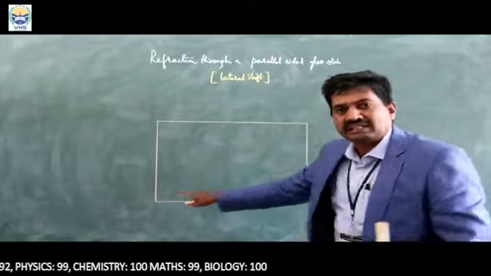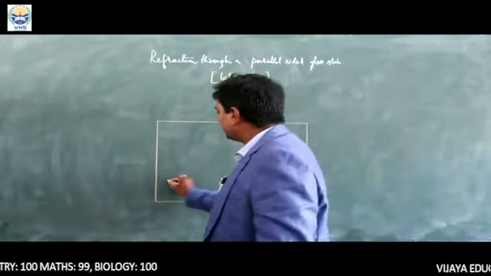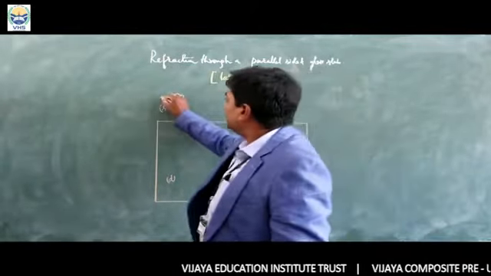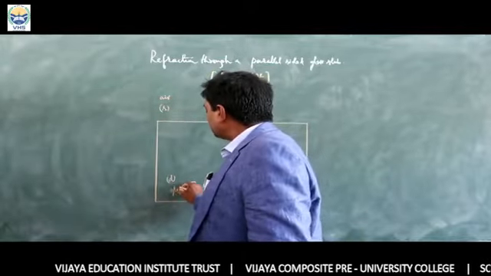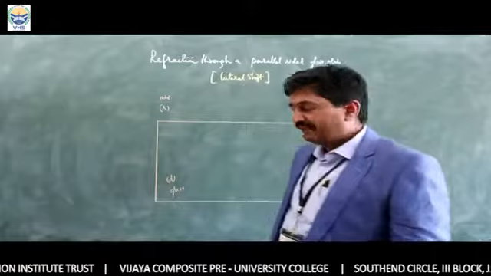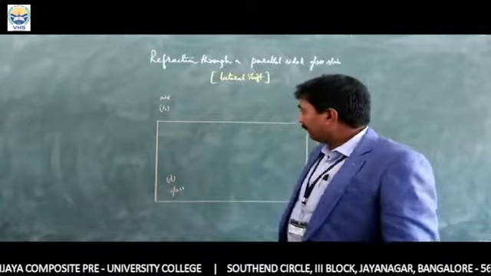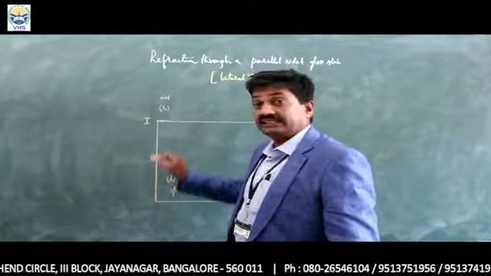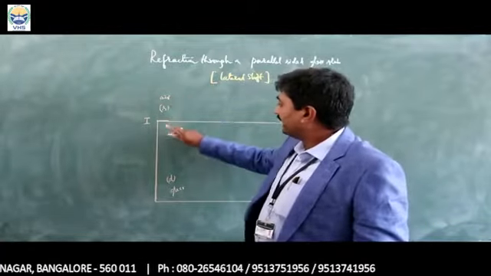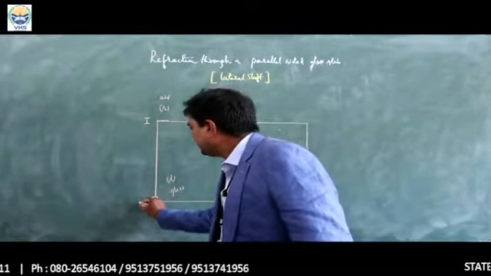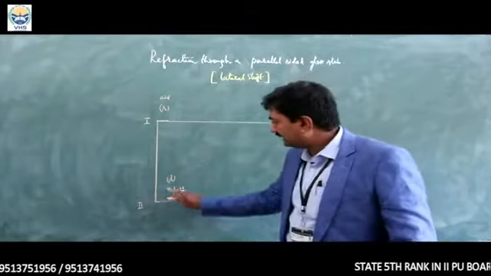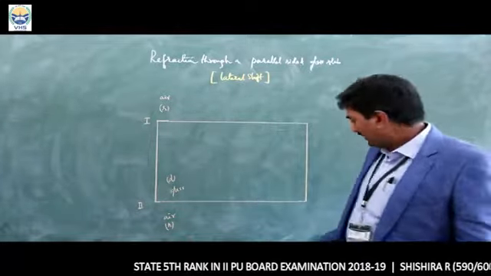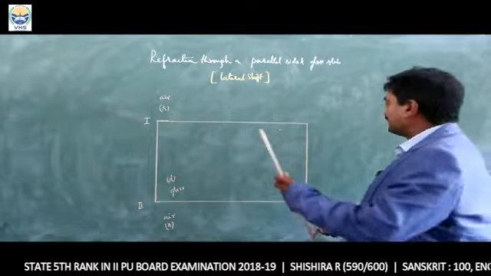This is a parallel sided glass slab. This is a denser medium, wherein this is a rarer medium. Now let me consider this is air and this is glass. Here is a rarer medium, glass is the denser medium. Now let me consider this is the first interface. This is the interface separating two media like rarer and denser, and this is the second interface separating two media, that is glass, and then this is air. Of course, this is the rarer medium again. Now let me consider the normal to this surface.